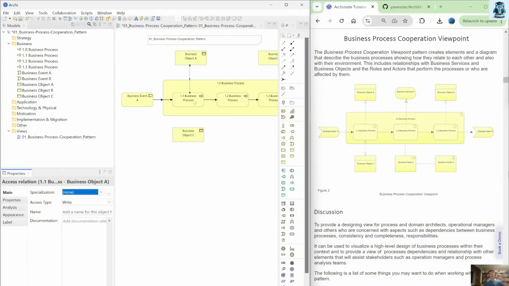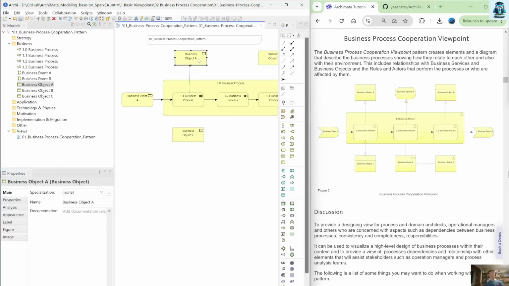That means the business process writes to the business object. The business object may be a representation of an information concept. So when you finish this business process step, you are adding some business information concept, the data.